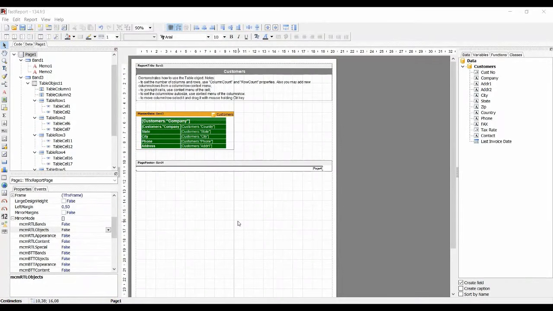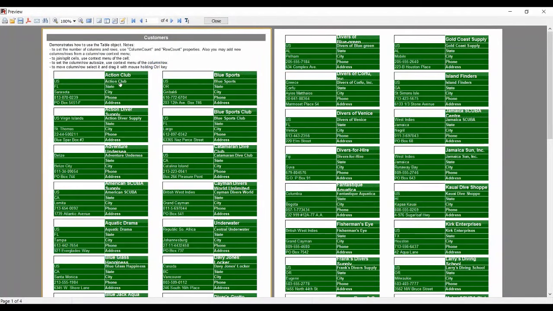Now FastReport makes it easy to reflect objects and so on the page. To do this, select the page, in the Object Inspector select Mirror Mode, and set the flags. For example, if you want to reflect, the flag should be set to True. We see that the table was mirrored.